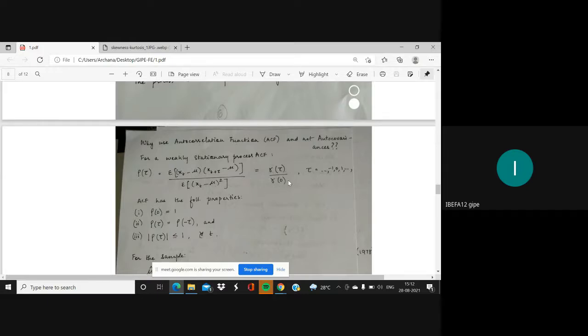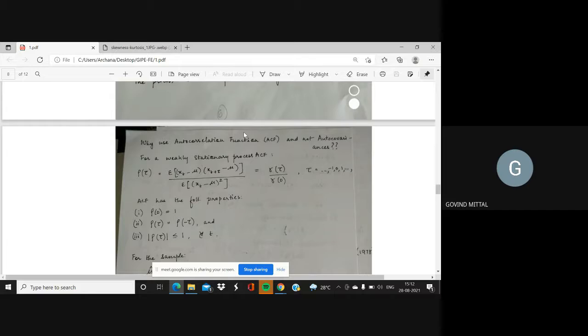Okay, so yesterday I had stopped at this point and I asked you, this gives you the covariance at lag tau. This is the variance at lag 0, because if you put 0 here, you'll simply get the variance in the formula. So here I had asked you what is the utility or use of using this measure of an autocorrelation function. Why can't we simply use the covariance itself to understand linear dependence of a time series on its past values?